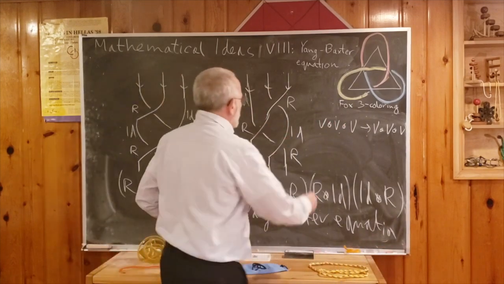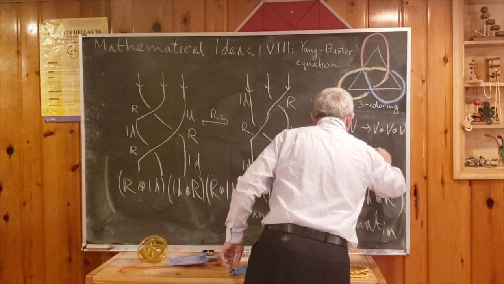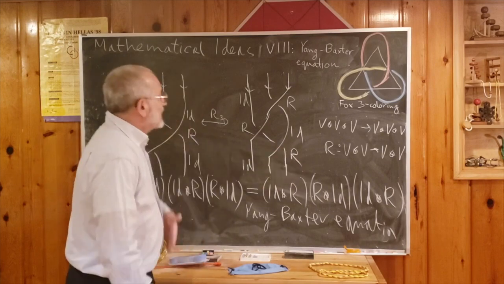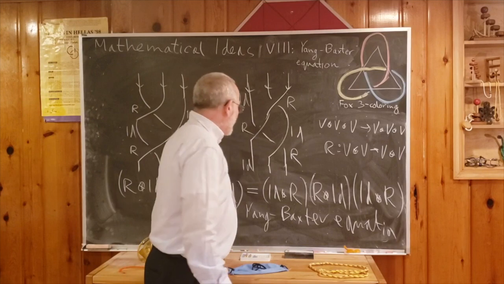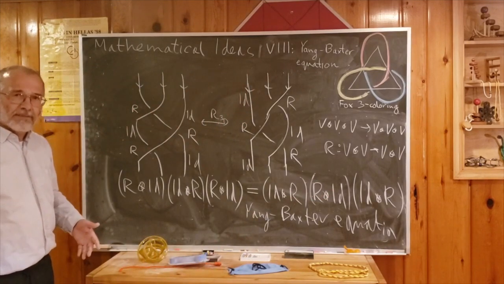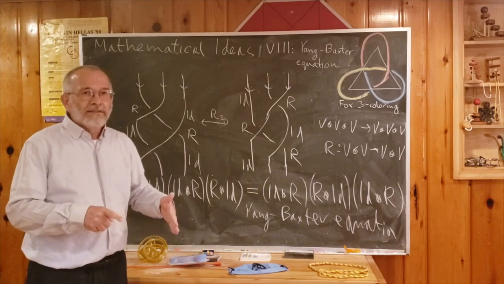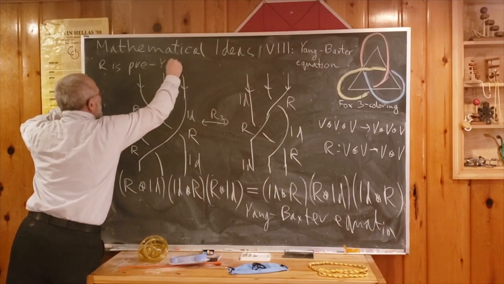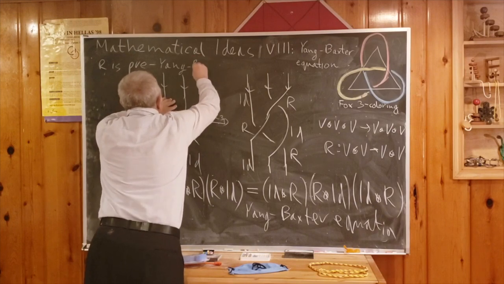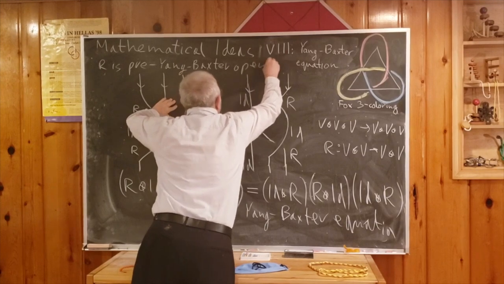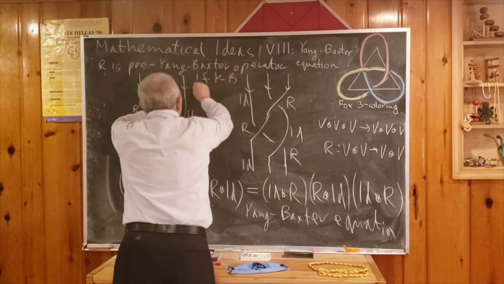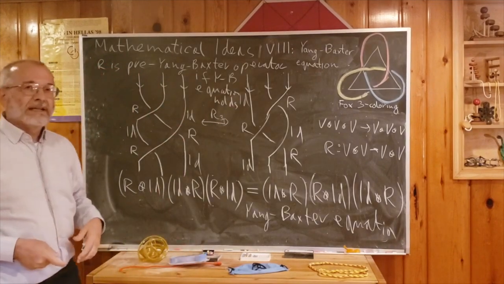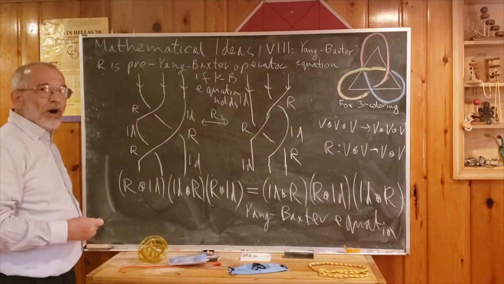So such an operator R, remember, was going from V tensor V into V tensor V. Such an operator is called a Yang-Baxter operator if it is invertible, needed for the second Reidemeister move, and satisfies the Yang-Baxter equation. What if it is not invertible? Sometimes it's useful, and you will see later that when I define homology, we don't really need invertibility. So maybe let's see terminology. R is a pre-Yang-Baxter operator, and a Yang-Baxter operator if the Yang-Baxter equation holds. And just to add, if additionally R is invertible, then we call this a Yang-Baxter operator.